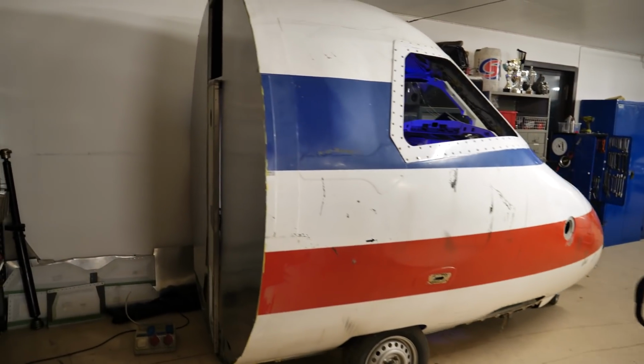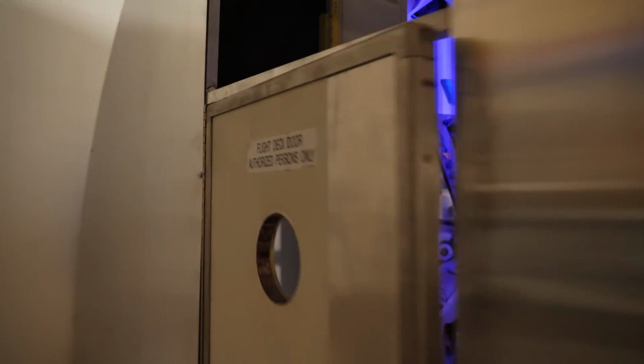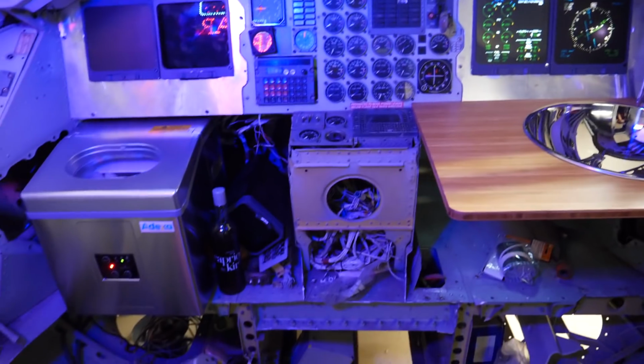You can see that it's chopped off here. It has some wheels on it, so it's actually like a trailer now. You can use it. We have the door in here. It's actually a Bin Laden door. I can explain to you a little bit later. And it's still a work in progress.